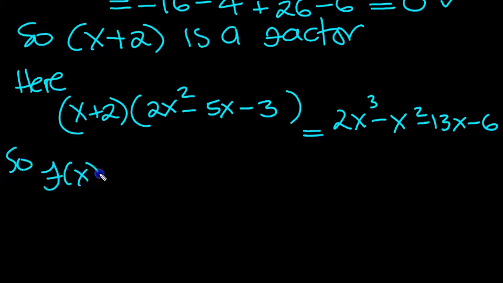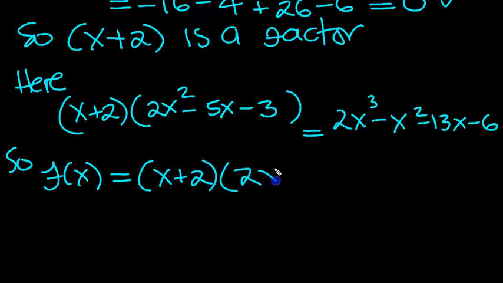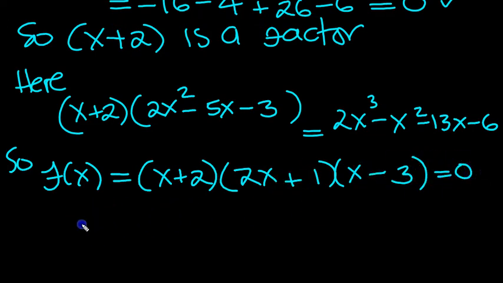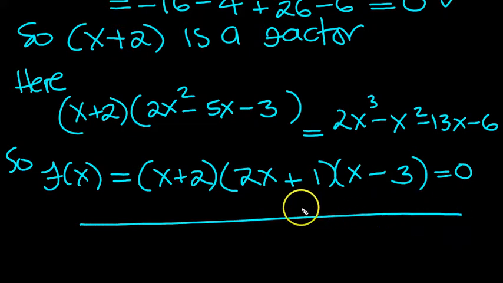f of x equals then? It will be x plus 2. Now we just have to factorize this quadratic, so I'm going to write 2x and x. Now the 3, and we want a difference of 5, so clearly that 3 must go here to be with the 2 to make 6, and the 1x is 1, the difference being 5. This needs to be a minus, this needs to be a plus. So I've got a feeling that that's the answer there.